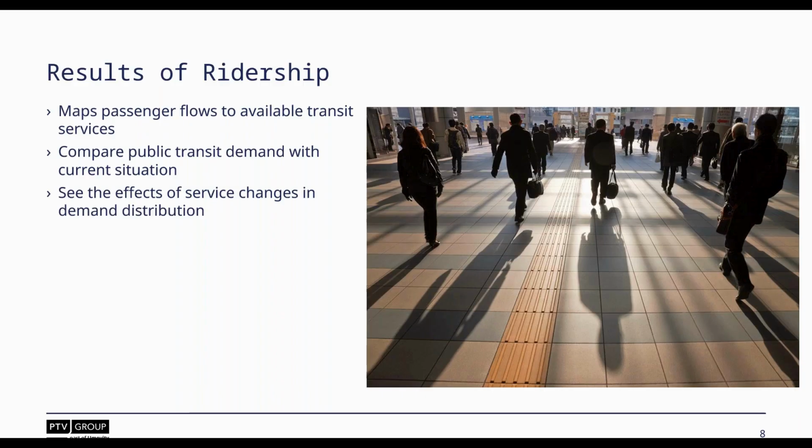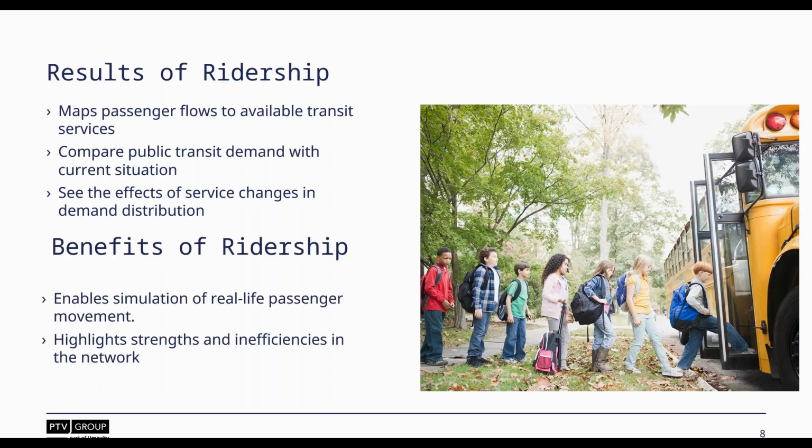You can also see the effect of the service changes. If you change the service, you can see the changes in the demand distribution. So if you increase the frequency or make the travel time shorter, you can see that the passengers might take that service more frequently and often. The benefit of the ridership calculation is that you can enable simulation of real-life passenger movements, and you can highlight the strengths and inefficiencies in the network and service that you have.